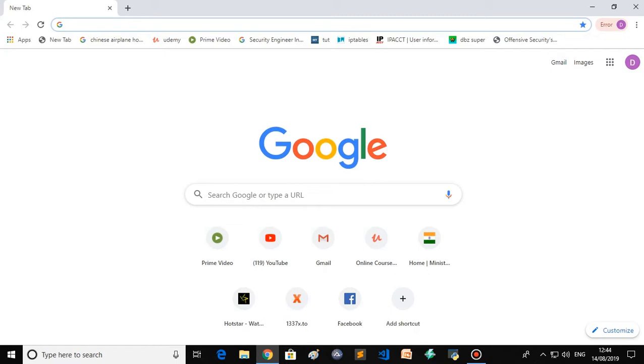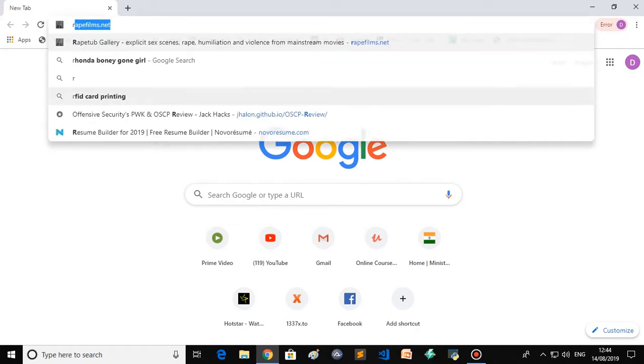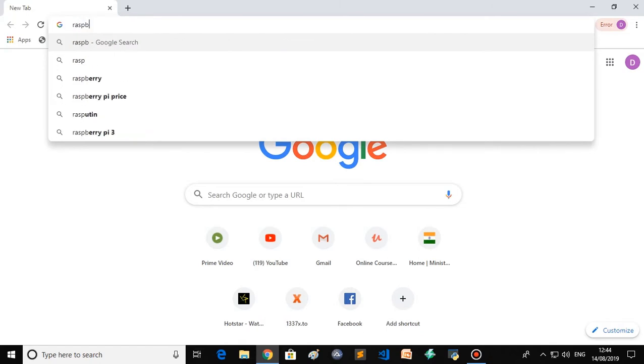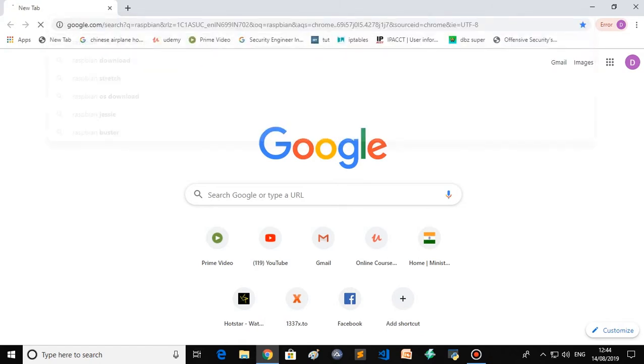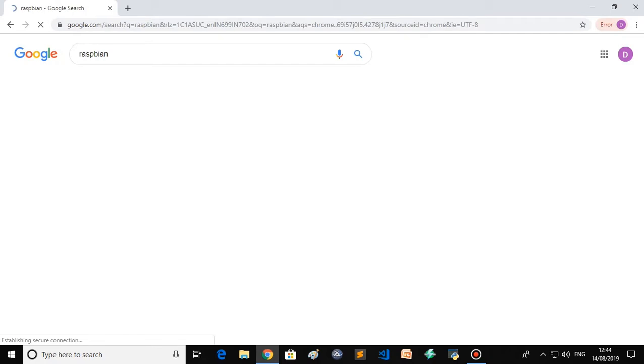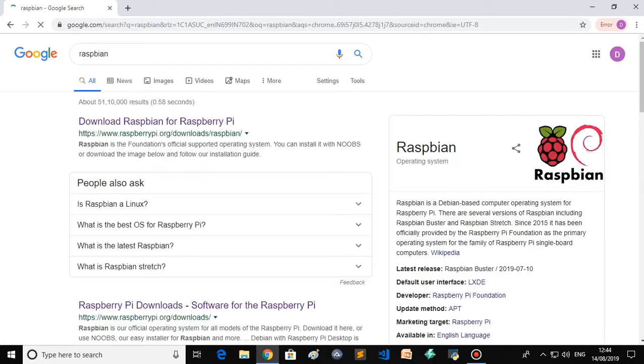So for Raspberry Pi, you can use different types of OS. You can use Windows, because Windows now has an IoT version. You can use Kali Linux Lite, but the most efficient OS to use in a Raspberry Pi is Raspbian. There is an official website of Raspbian. So download Raspbian for the Raspberry Pi. Go to this website, and obviously it's open source, so it is free. You don't need to pay anything for that.